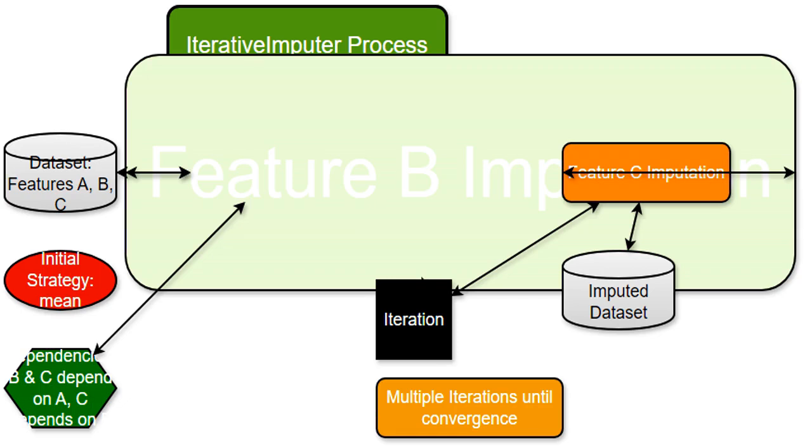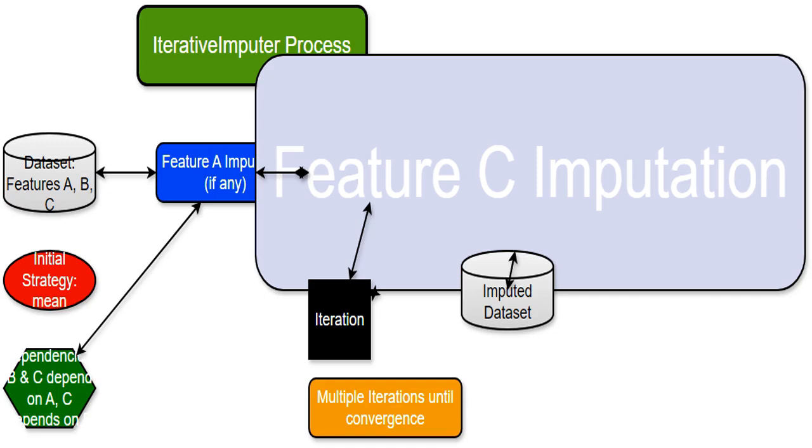Here, I will start by using the average value of feature B. Then I'll use a regression model that uses values from feature A to create a better estimate for any missing values in feature B. I am refining my guess. Now I am moving to feature C. I'll start by using its average to fill in initial missing values, but because C depends on B, I'll then use a regression model that considers feature B to improve the estimate. Because the imputation of feature B has already been done, this process will leverage those improved estimates from B to further improve the estimates for C.